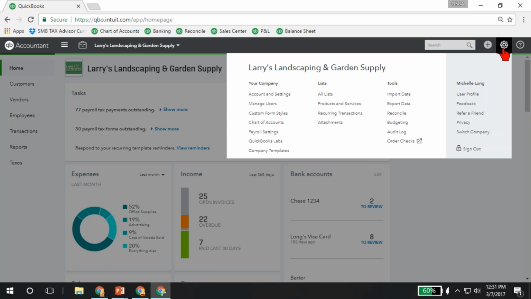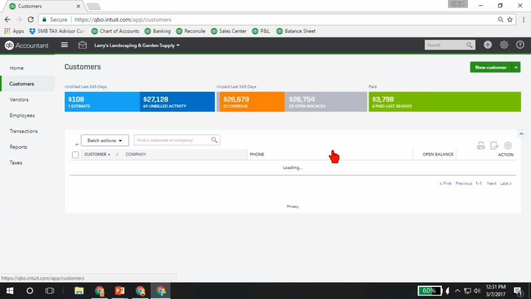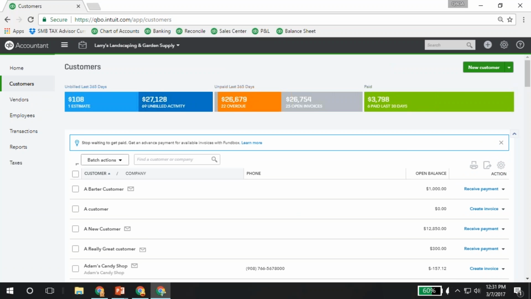So you can call it whatever you want to, but on the exam and in the training materials, that is the gear. And we typically call it the big gear because if you open one of your centers over here, the customer center, the vendors, the employees, let me just show you this real quickly. Here is another gear. See right here, kind of right above that list on the right side? This is actually called the grid gear because this is a grid of all your information in grid format. So this we typically call the little gear or the baby gear, and this is the big gear up here.